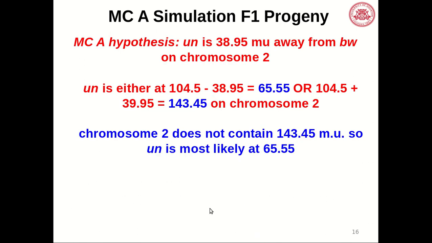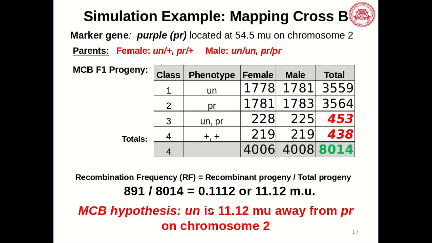So we talked about hypotheses and how you should state those. That was in a previous video. Here's another example. Of course, you take the ones you don't think you should get, you add them up, and you divide by your total. It's always the same. So notice this one's a little closer. It's a smaller number, because remember, when they're closer, there are fewer opportunities for crossing over. And if they're absolutely necessary, as in survival is absolutely necessary for them to be close to one another, then you won't get them at all. You don't get any crossing over. So keep that in mind as well. They also could be on a different chromosome, because they also could be very far away, but that's a different issue that we'll cover later.